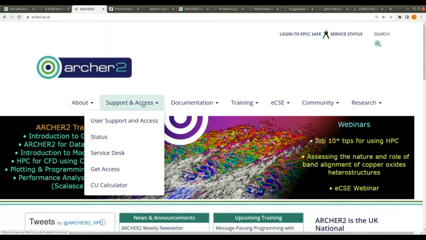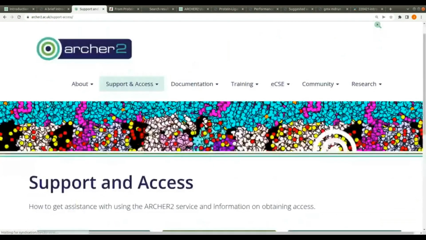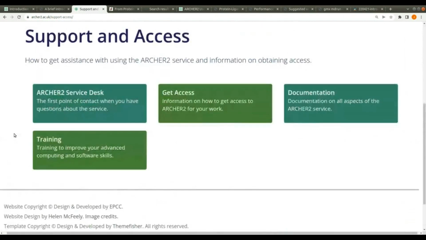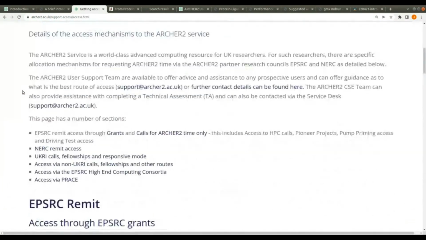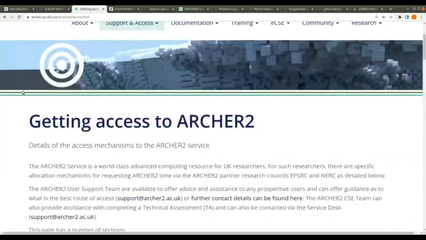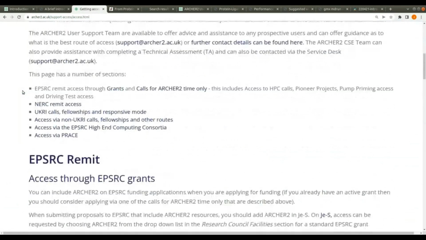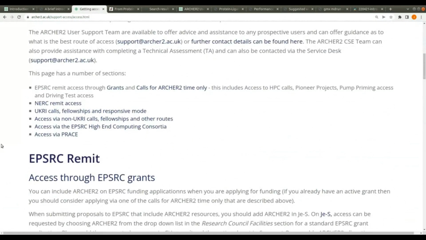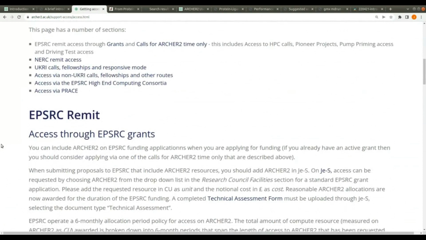Click on support and access, user support and access. It will tell you all of the ways that you can get access. Archer2 is a machine that's paid for by EPSRC, the UK's Engineering and Physical Sciences Research Council, and anyone can apply for Archer2 time as part of an EPSRC grant.